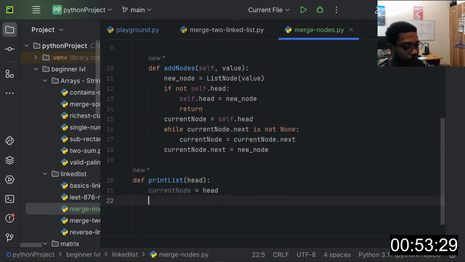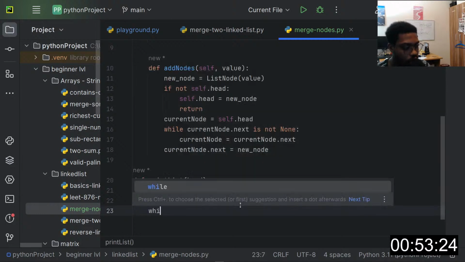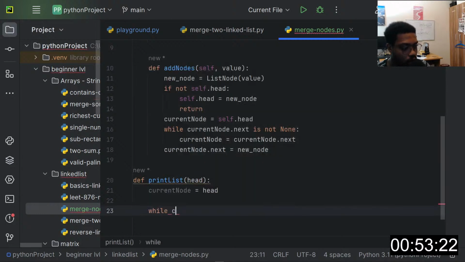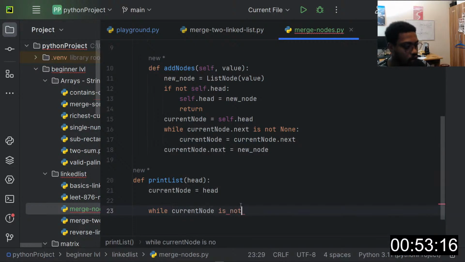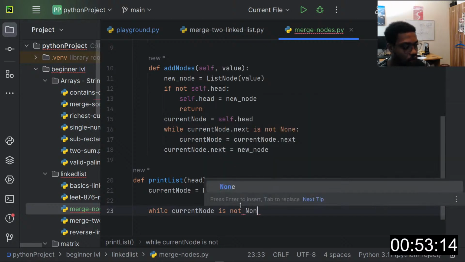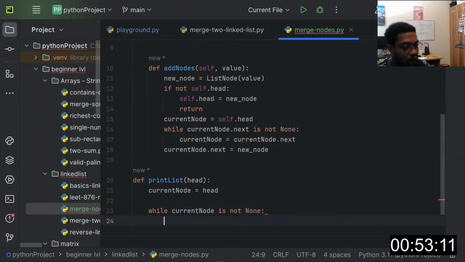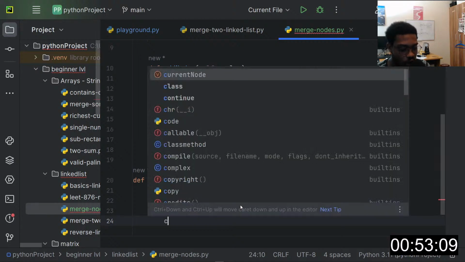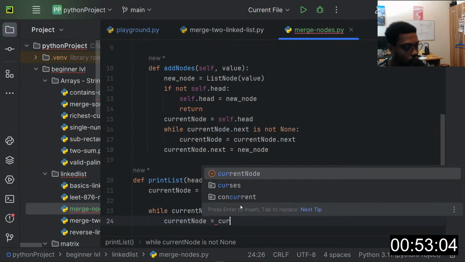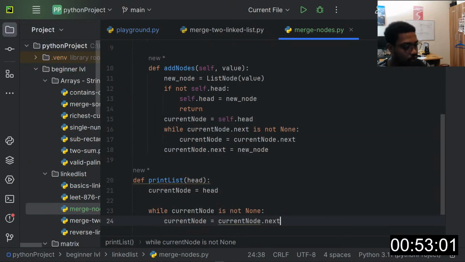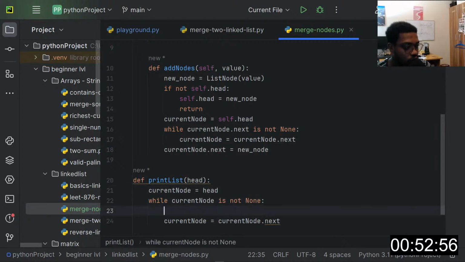So this is going to be our head, and we'll run another loop on this. So I'll say while current node is not none, then we want to set the current node to be equal to the current node dot next. Now before I assign a new value to our current node, we want to print the current node as well.